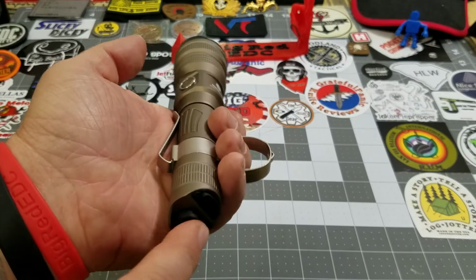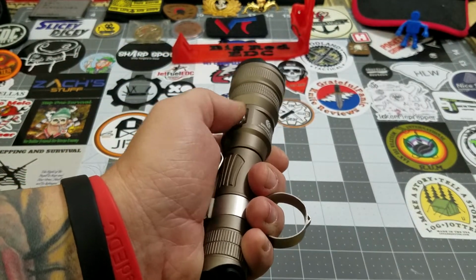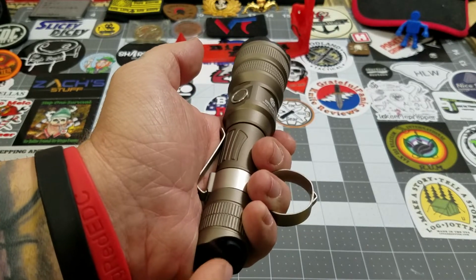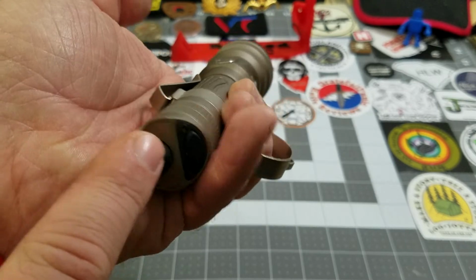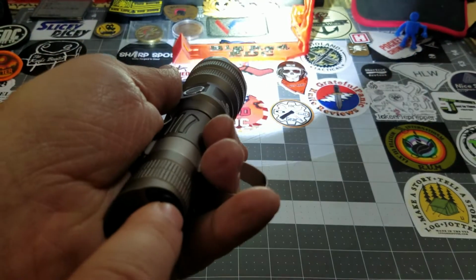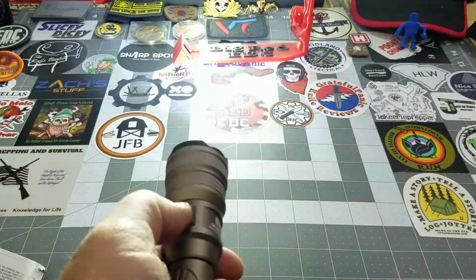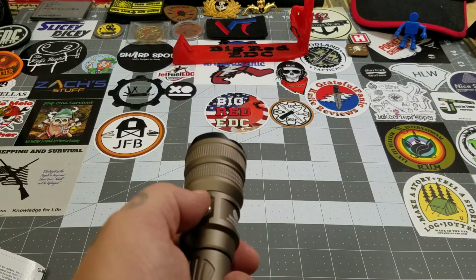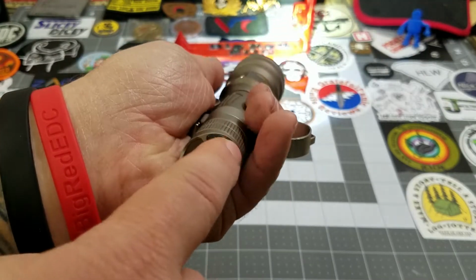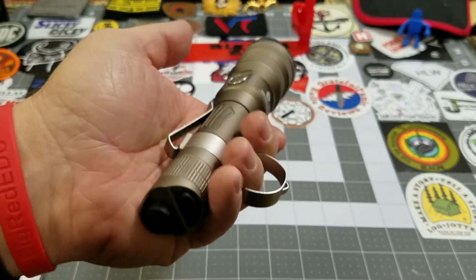Now, you actuated it back here, so you're not going to be able to press and hold and turn it off. You're actually going to have to turn the light off back here, because this is where you started with your functions. So, on, switch modes, double click strobe, double click SOS, back to switching modes, off.